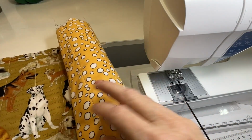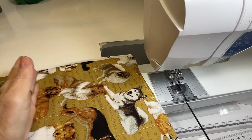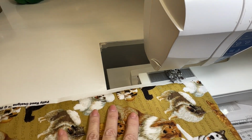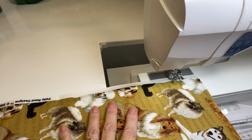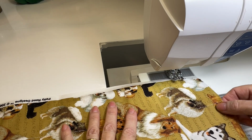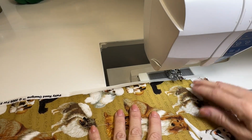Now I've got all of the lines sewn this way. I'm just going to turn this and do just a few rows this way. And you don't have to worry about catching the very ends of your edges of your fabric, because you're going to be cutting these pieces out and you're not going to get to the edges anyway.